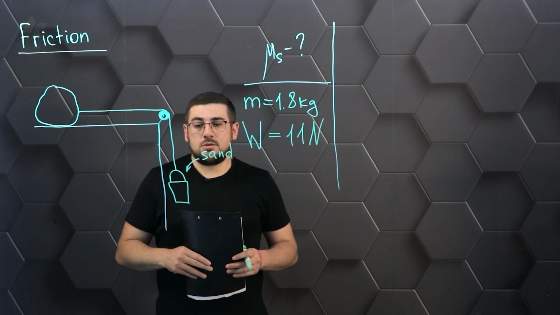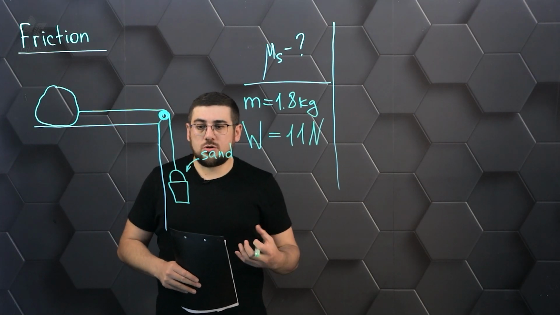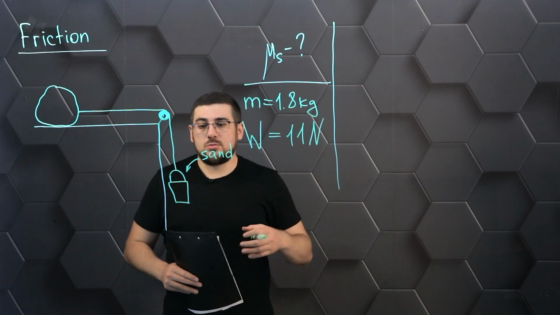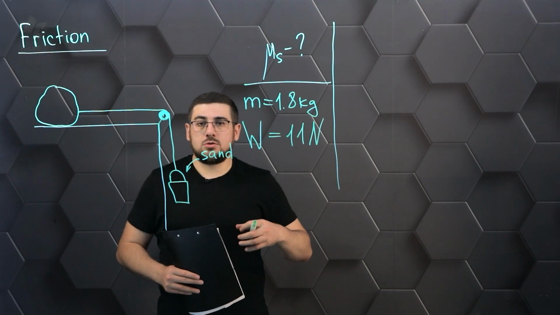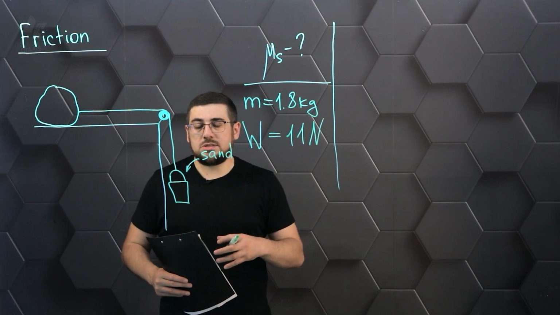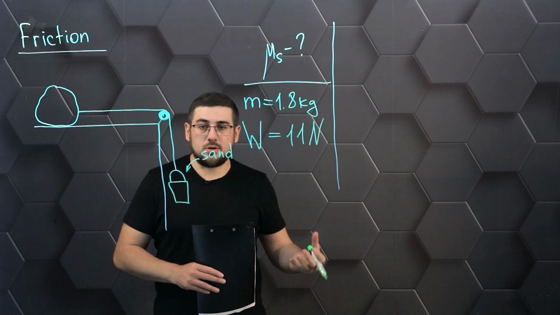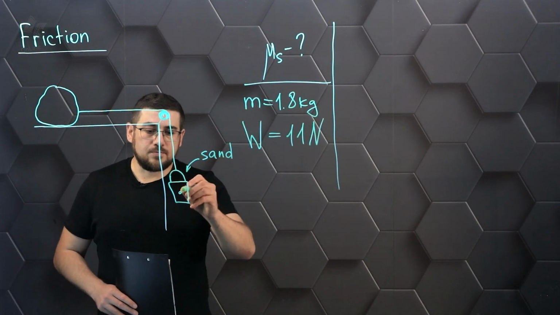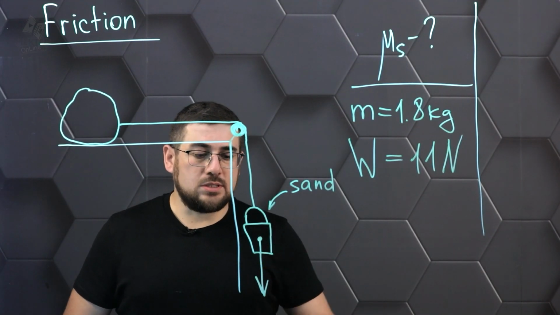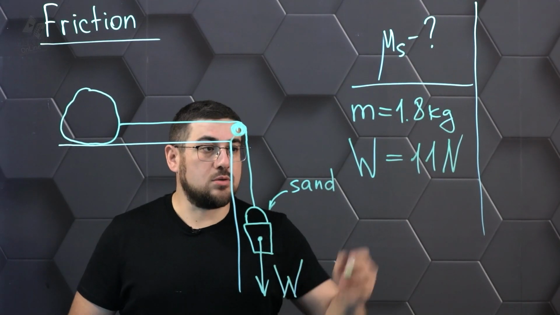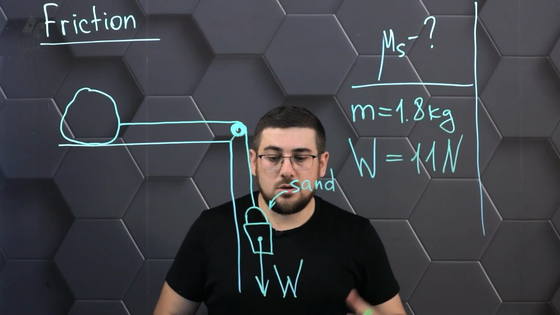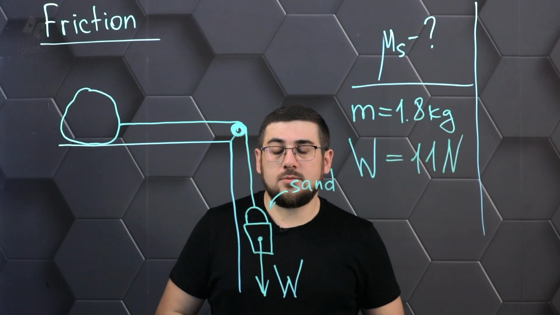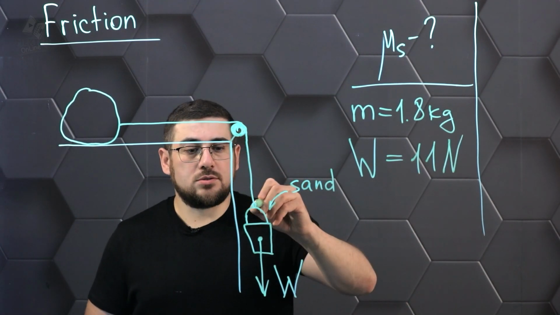We will consider a situation when the transition from rest to sliding has not yet occurred, but is about to happen, and we can say that the forces at this point in time are still compensated. That is, the forces acting on each object add up to zero. Let's arrange the forces acting on the bucket. Here we work directly with the weight, which we have measured, equal to 11 newtons, and of course the tension of the thread, which prevents the bucket from falling, will act.